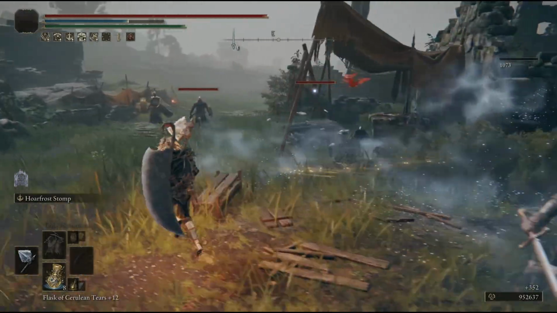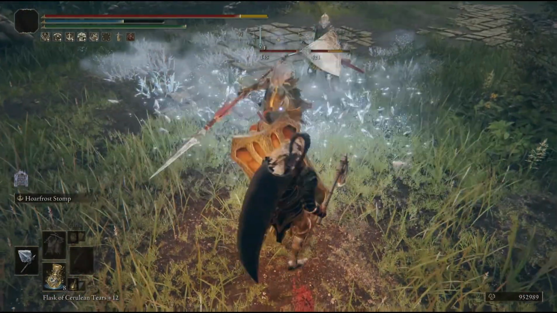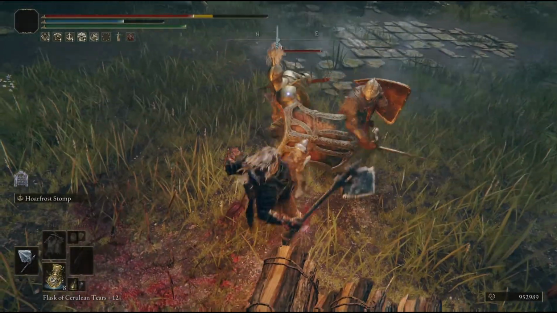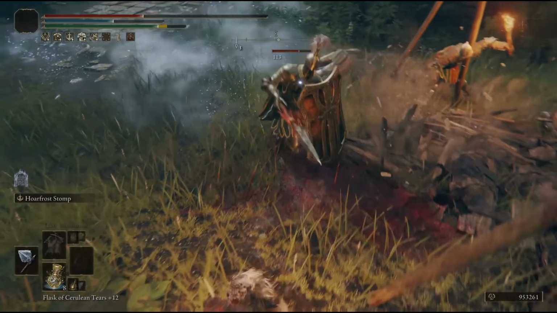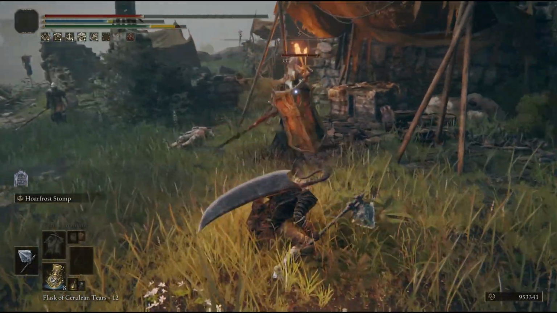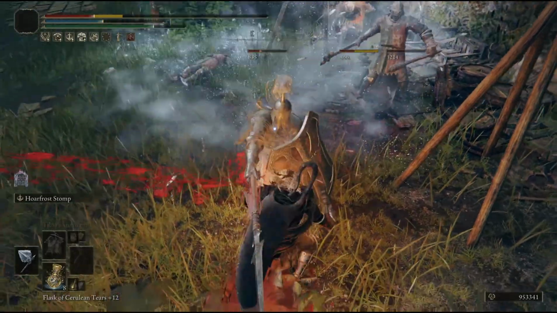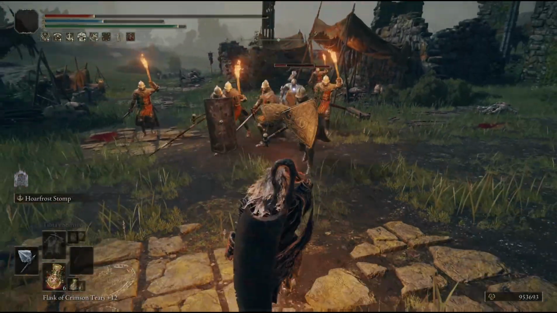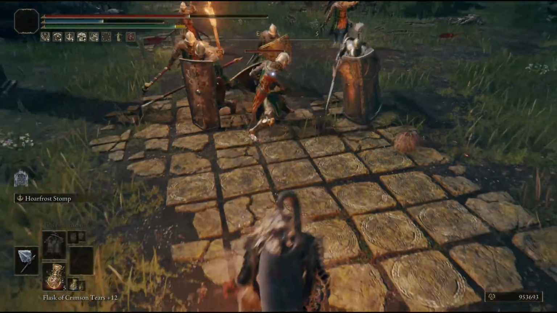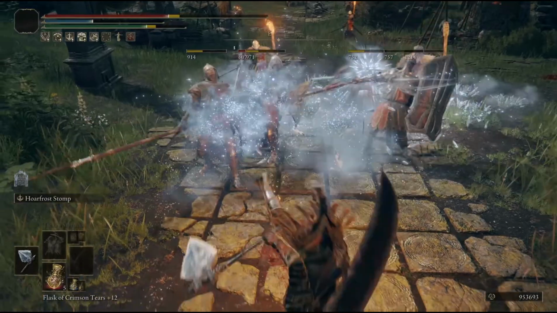Right now you see the enemies are flinching, but when you use this on an enemy that has defense, you can see that I'm just getting beat up. So it's not very preferred. And one thing about this weapon, which sucks, as you can see, when I'm fighting this big guy, it's taking him way too many hits.